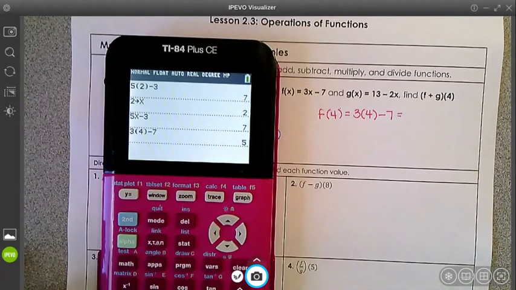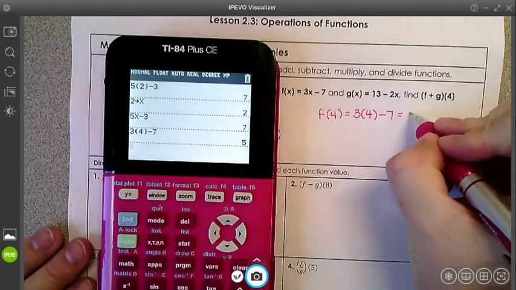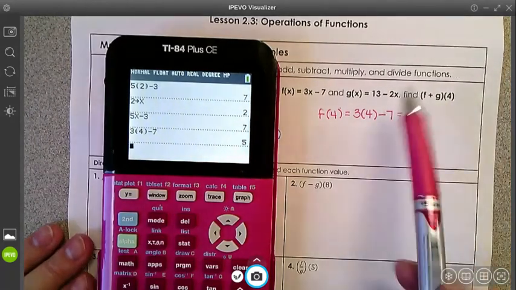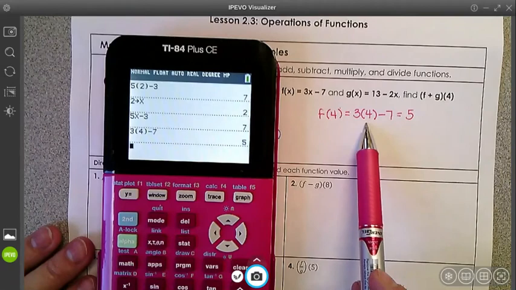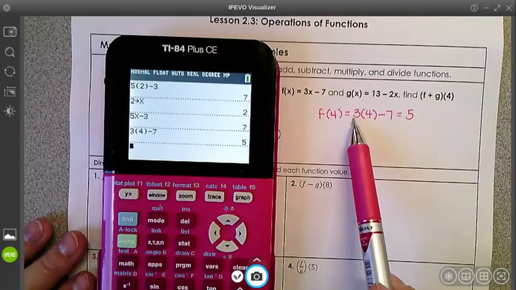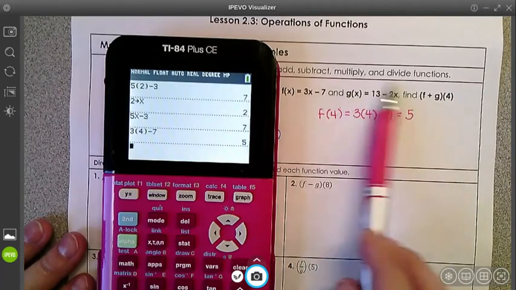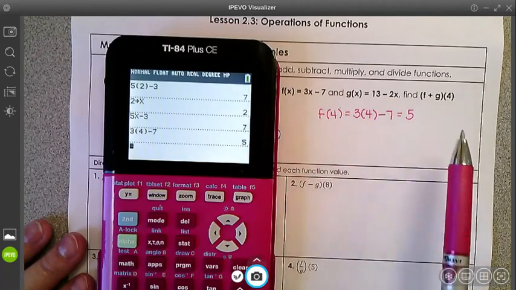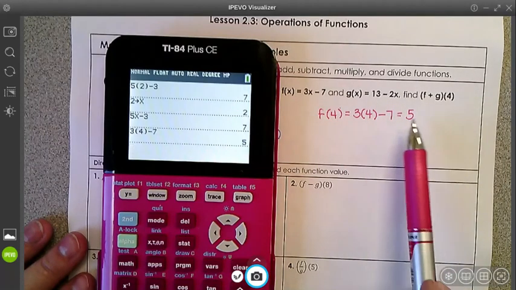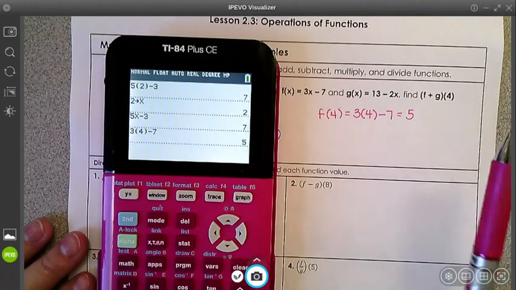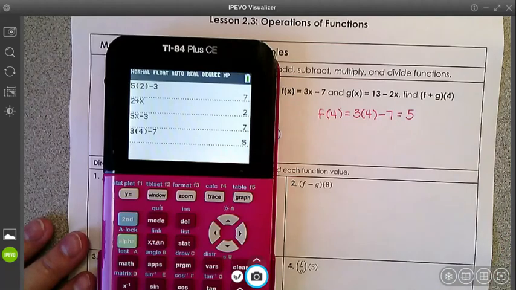Or you can use the store button that I talked about in 2.1. And any of those really are going to work. I think that it would be smart to get in the habit of using the store button, because anytime you've got an exponent, just go ahead and use the store button. So many people are making mistakes that they otherwise probably wouldn't make.